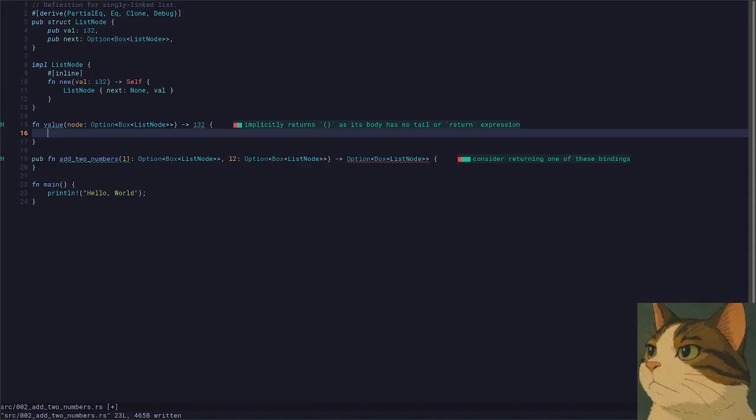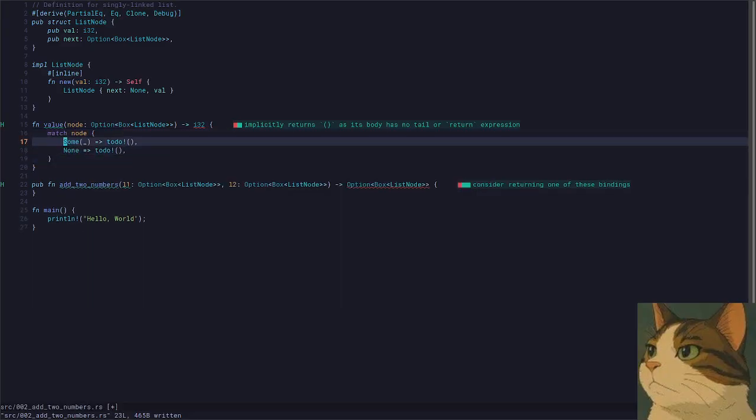And what this is going to do is match node. So if it's empty, we're going to return 0, and if it's some node, we're shadowing the variables here. We don't really care for shadowing the variables.